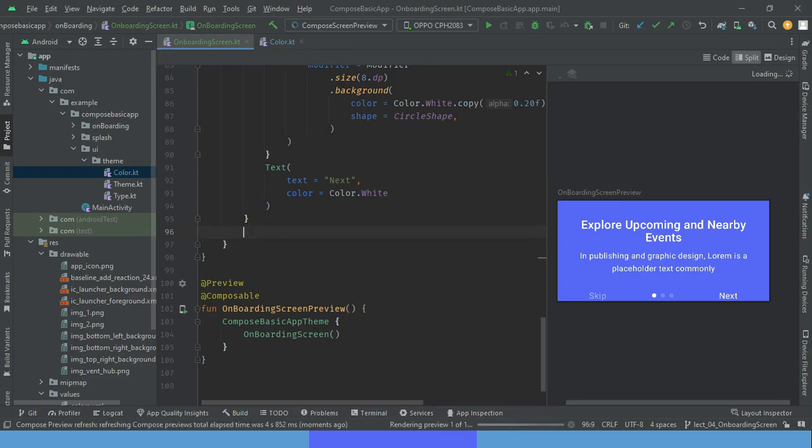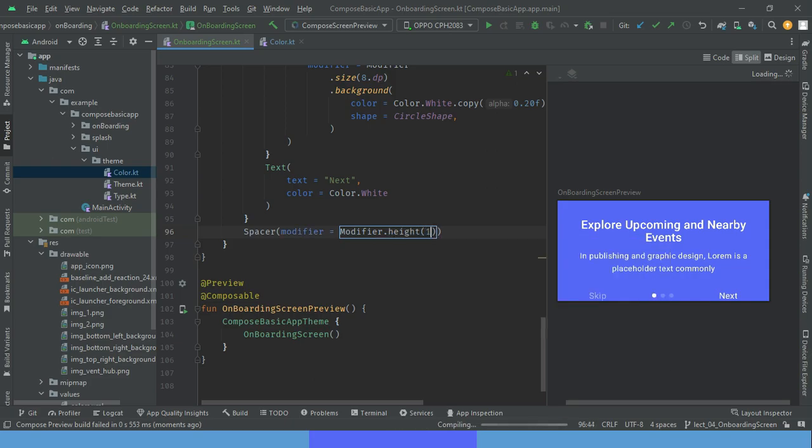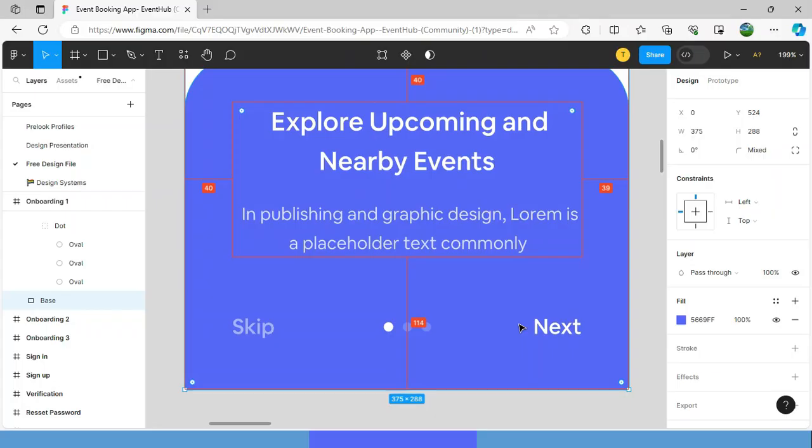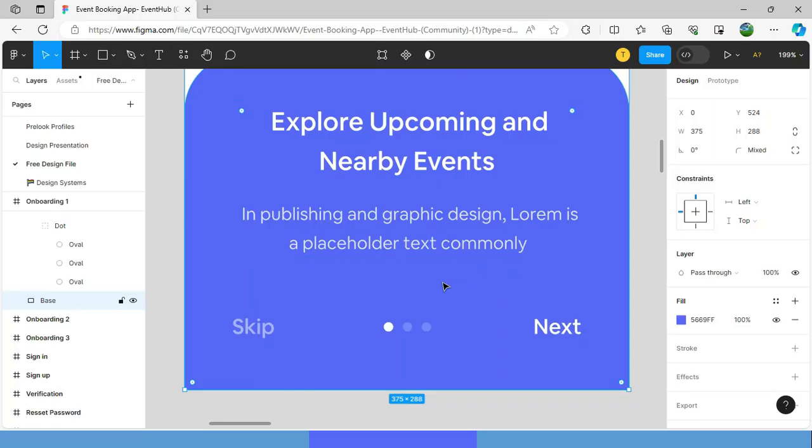This is the row scope, spacer, okay, and let's increase it to 30.